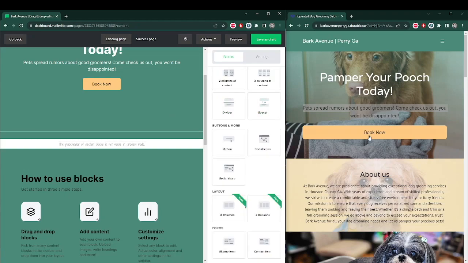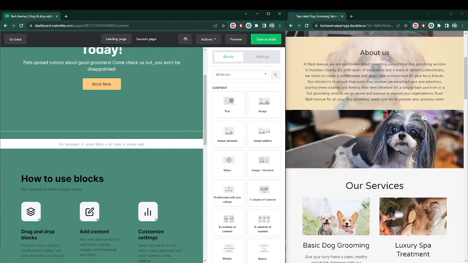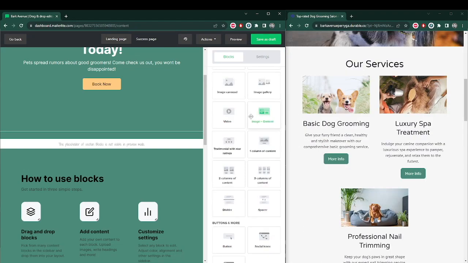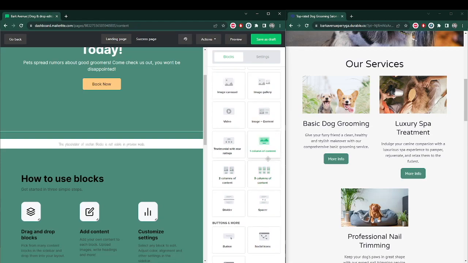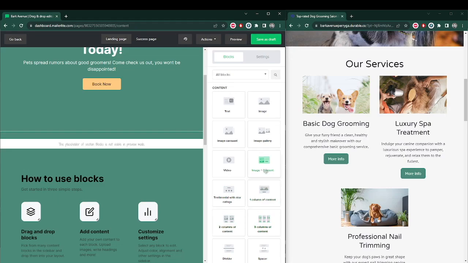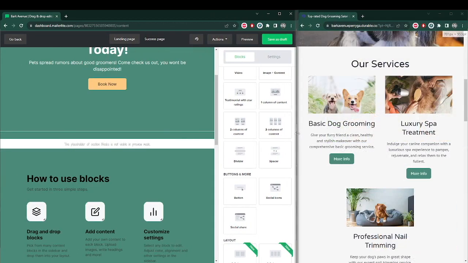Very good. So I guess if I wanted to make it more like the section on the right, this would be a simple section. It would probably just be a text section. This next section would be the equivalent of an image. Our services might be the equivalent of 2 or 3 columns of content. Not sure how responsive those would be. By responsive, I'm just talking about the width of the page and how the elements within that section respond to the width of the page.